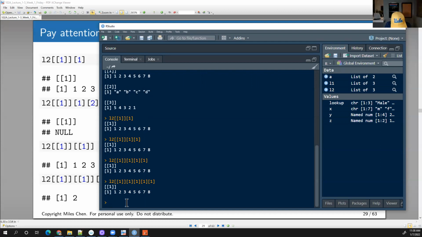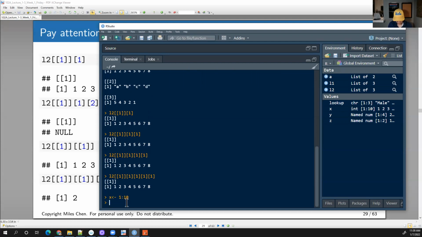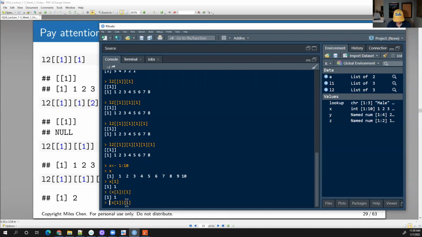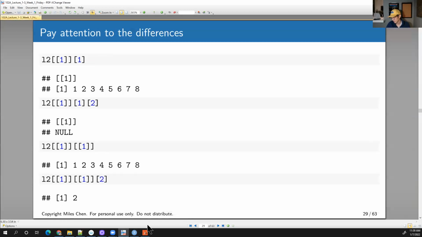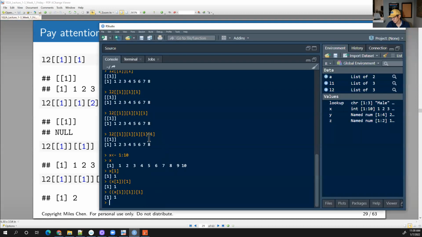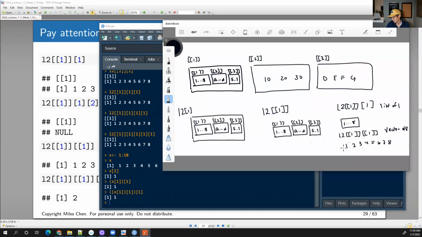It's just kind of like asking, what is this? X is this. What's the first element of X? It's that. And then what's the first element of that? It's still 1, right? And we can just keep putting these in parentheses and asking what's the first element, and you'll just keep getting the same thing. It's not impressive. But basically, when you access that list, then you ask its first element, it can just give you the list. Yeah, instead of accessing the box content itself, it's just giving you the box. Yeah, it'll keep giving you this box.